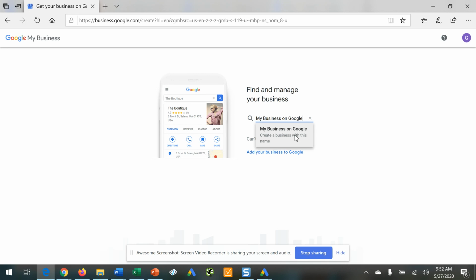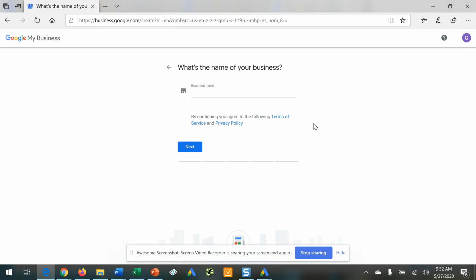So as you type in the name of your business, it's going to look for it. So if you're not sure, Google's still going to search for your name of your business as you go through this. And it's going to ask for all this information. So you'll just walk through all this, put your business information in there. Keep in mind that you want to be consistent with this. So you don't want your business to have one name on Google, a different name on Yelp, or a different name even on your website. It should match all around.